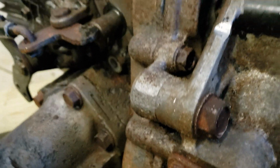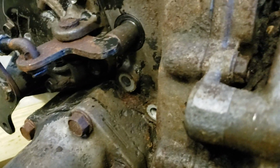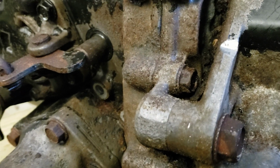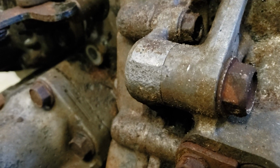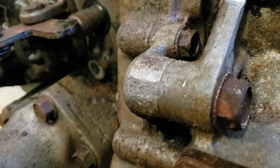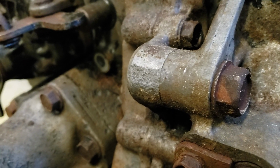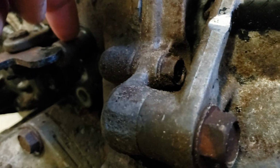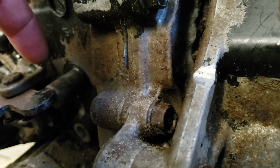I did take off, you can see the two bolt holes there and there. That is for the diff lock operation. The parts were rusted solid. They were seized, so it was inoperable. I did check this plunger here that engages the diff lock, and that is working free.